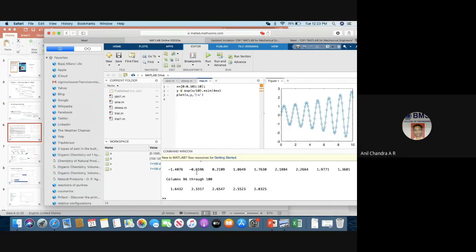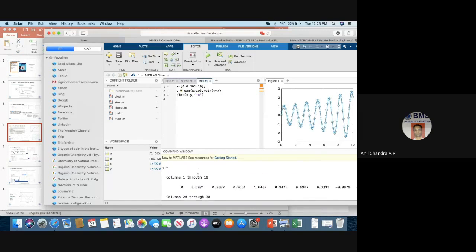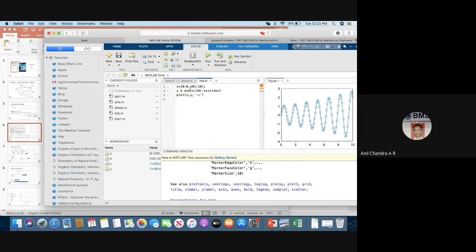So this command window gives you the answers of all y values for the x values that you have input. So there is no way that the dimension of y will not match the x in this case. Instead of manually entering y values, you better look out for an expression that will link x. So that is the easiest way instead of entering y. Otherwise, if the dimensions do not match, it will give you an error. So this is another way of plotting.